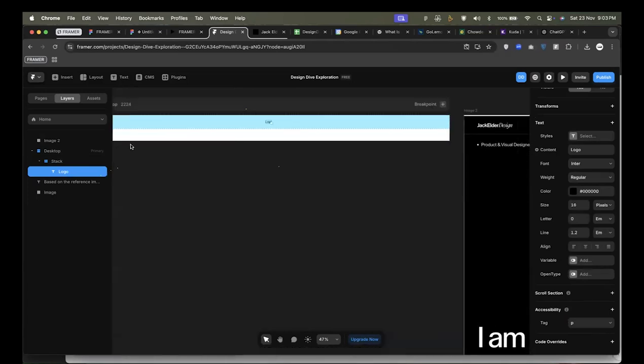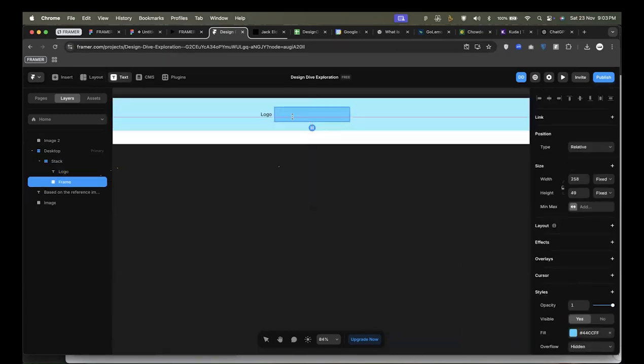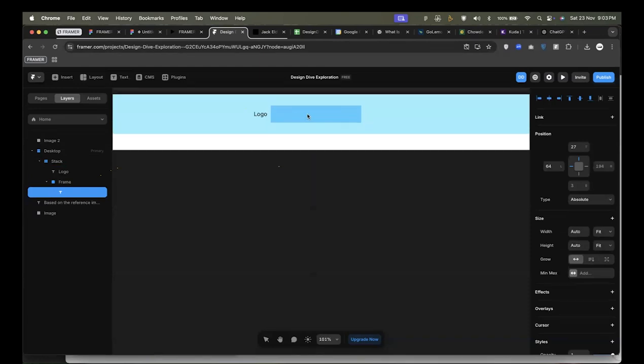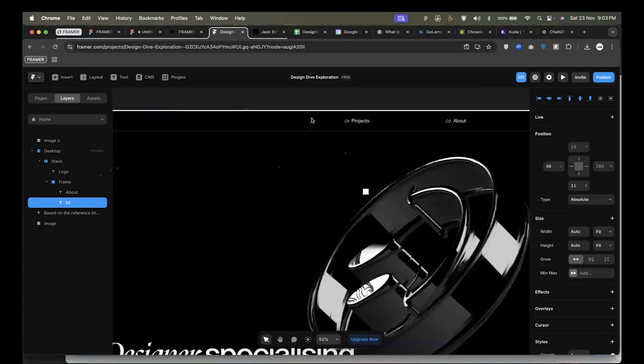For that one too, we are going to create another frame inside here. So you see how all those things make sense now. Inside this frame, we are going to add another text. So let's say 01, and then duplicate it again and call this one about. The reason you can move it about inside these things is because it's a frame. Once I apply auto layout to it or make it a stack, it's going to adjust automatically. Let's just call this one about.